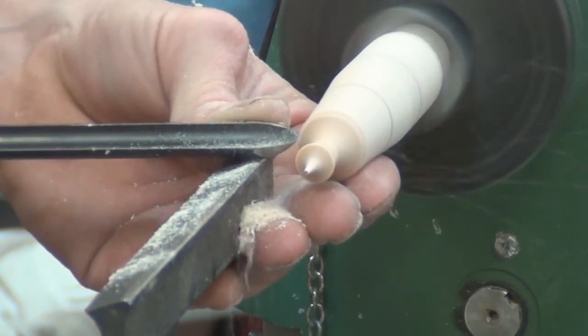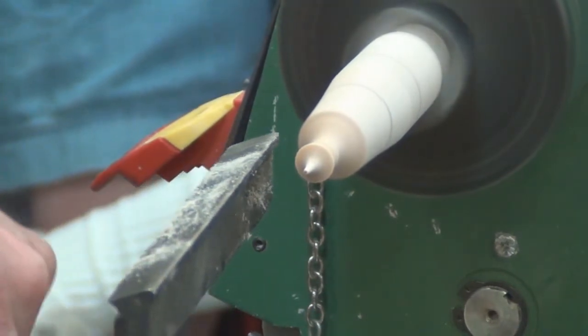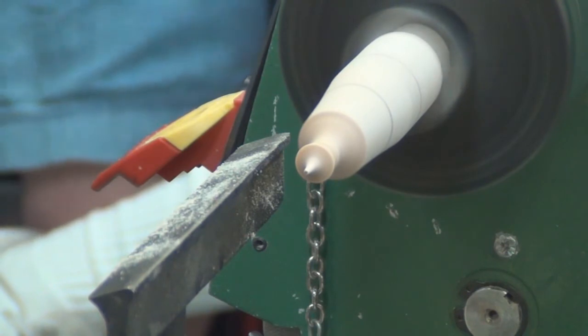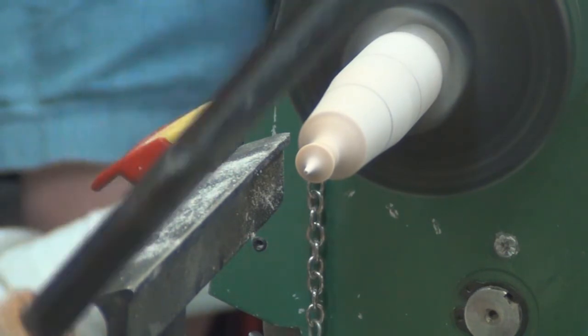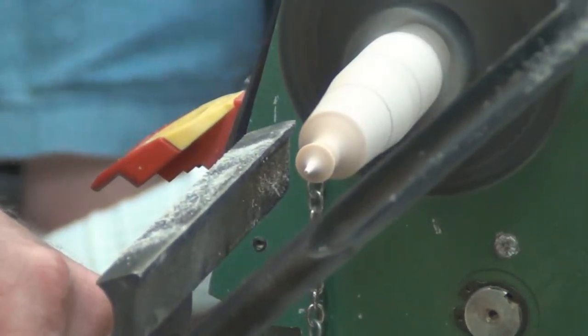The other design consideration that I was running into was how thin to make them. And I found an easy answer to that. I pretty much turn it till I get scared, and then I turn it a little bit more, and then I stop. One more cut.